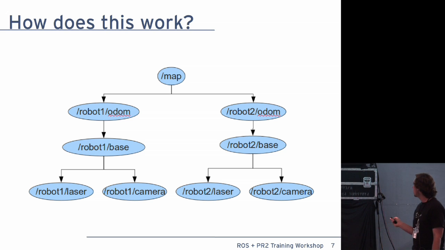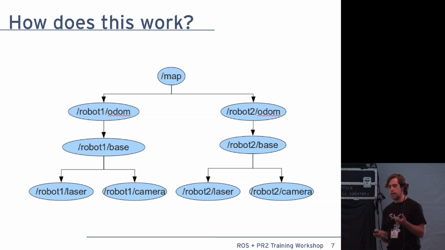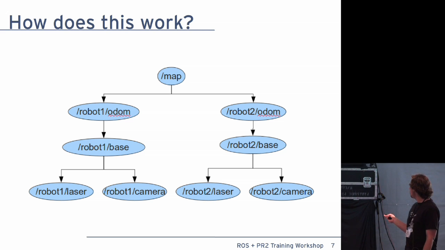So what is actually happening in each of these links is that the listener has a linked list of all the data it's heard in the last 10 seconds between each of these frames. It will take the timestamp at which you are operating and compute the closest transform. It'll interpolate between two things. If you've got it at time 0 and time 1 and you ask for it at time half, it'll do interpolation. And it does that for each link in the tree.